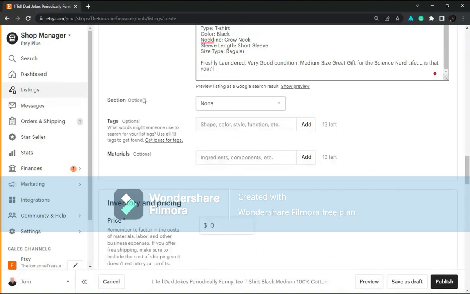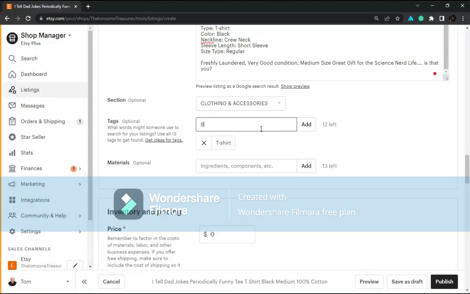And then the section. So I will click the remaining options. It is clothing and accessories, and the tags of this, it is a t-shirt, yes, t-shirt, or black t-shirt.